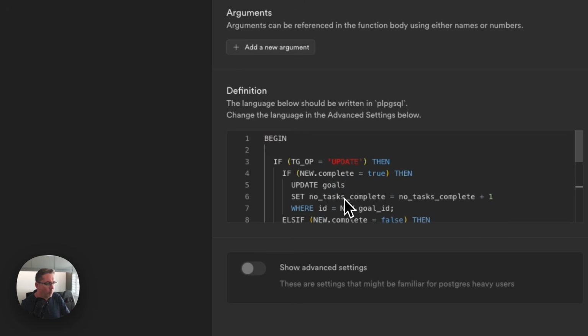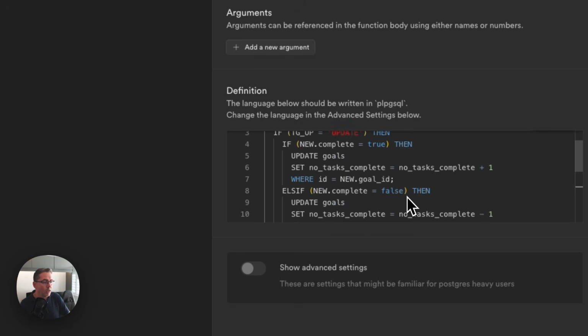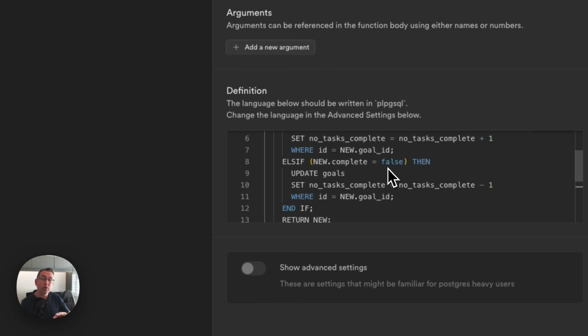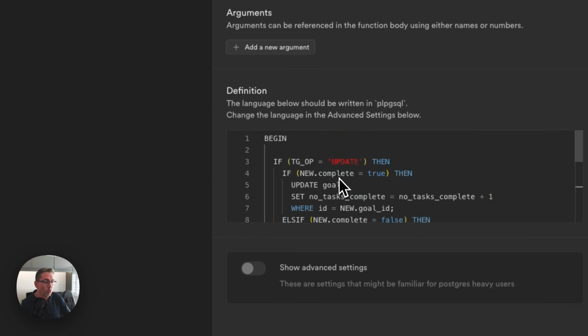So just to summarize then, this is just going to look for an update. And if it is an update, we're checking to see if we're passing in from Flow the actual value of complete is equal to true, for example. And then we're just going to increment the number of tasks that we got completed by 1. But of course, if we pass in a false, because sometimes in our user application somebody might mark a task as incomplete, they may reverse it from being complete to incomplete, and of course we're going to want to do the reverse of that as well. So that's all that we need to do for now.